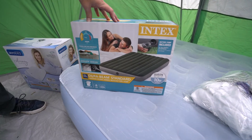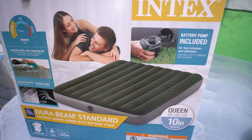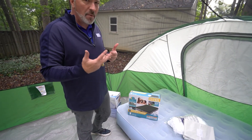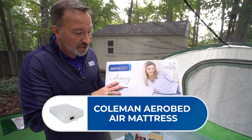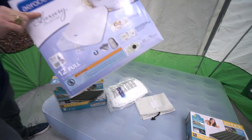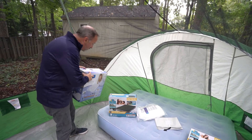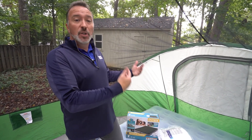The thing I really like about these, especially for portable camping, is they come with the battery pump included. You don't have to always plug into shore power. If you want something a little more plush and comfortable, I would suggest the AeroBed luxury mattress. These can be up to 12 inches thick. They come with a soft topper and a carrying bag. They have adjustable settings, adjustable airflow, but you do have to plug it into 110 power to get it inflated. You could plug it into your RV if you're hooked up to shore power, have the generator going, or bring a little portable generator — just make sure you get the right power source.